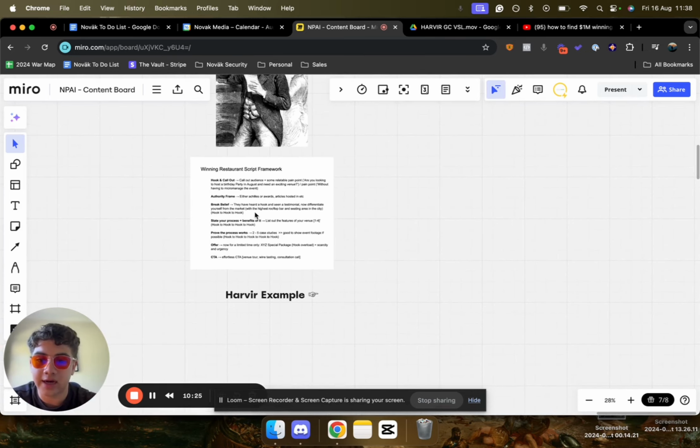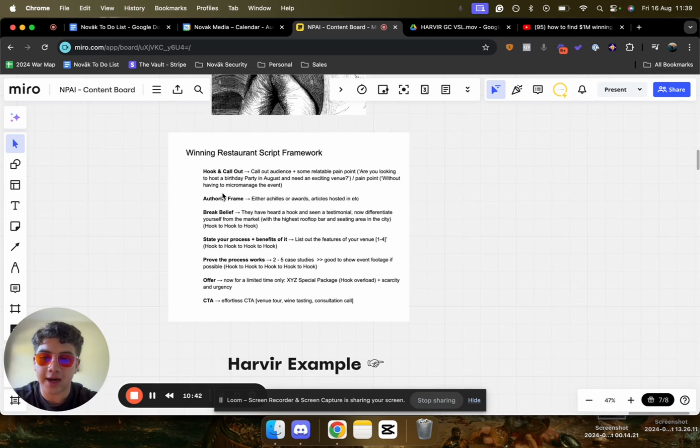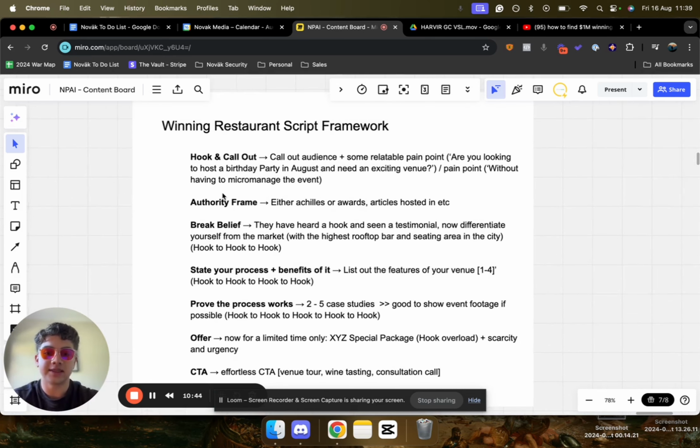So I want to break down how to actually do it yourself, so that after this, whether you want to use a film camera, if you have a social media agency, or if you just want to pull out your iPhone and get a staff member to film you, you can do this yourself, edit it together, put it out there on your ads, and get the results that you're looking for. So the first thing you want to do, as I mentioned earlier, is remember people's attention spans are short.